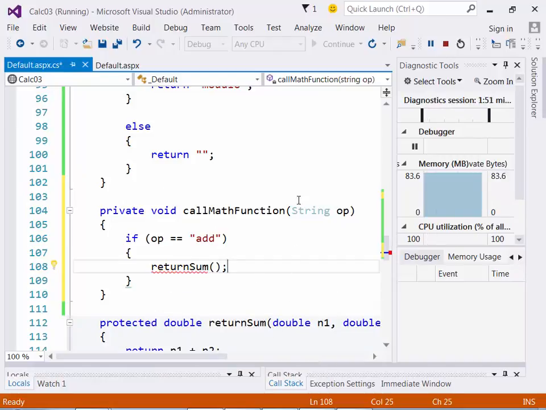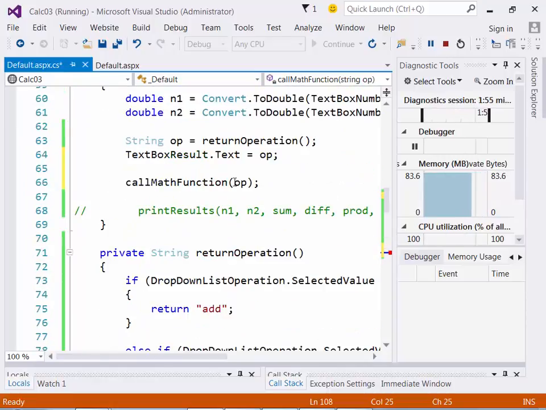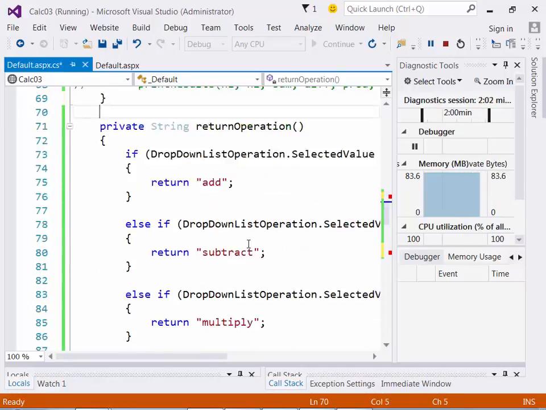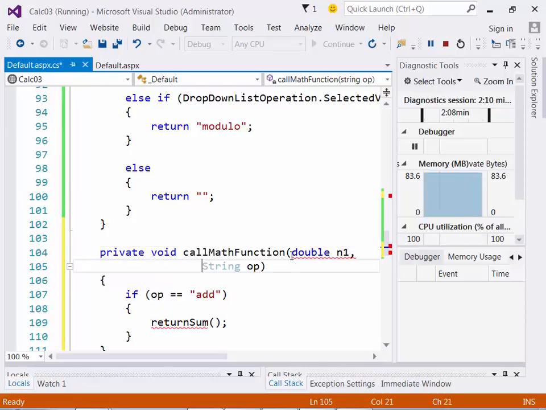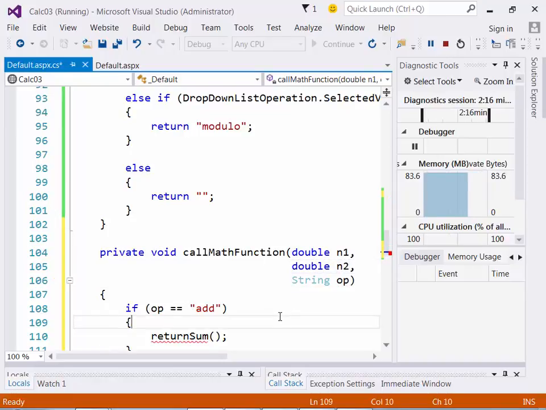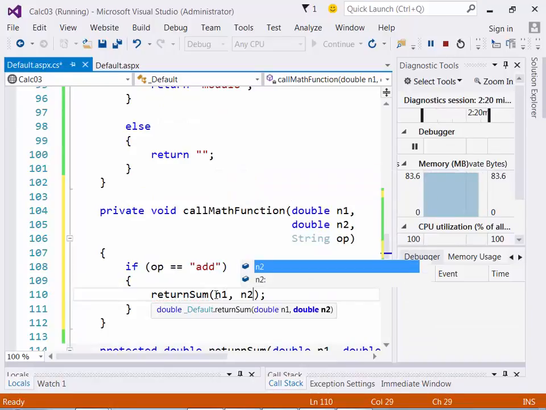And it's going to need those two numbers, so I'm going to have to pass those in also. I'm going to need to pass in N1 and N2.